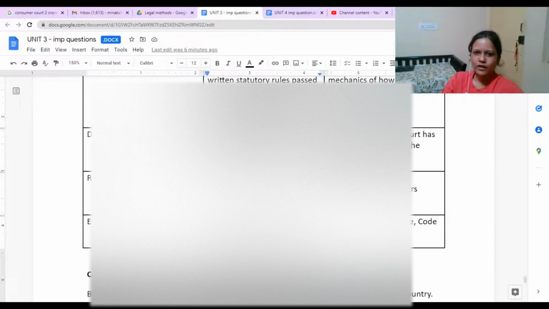Okay, but when we talk about procedural law, it deals completely with the matters inside the court. What would happen inside the court? Procedural law tells us that. Substantive law tells us mostly what happens outside the court. If theft is happening or any other type of crime, mostly it is happening outside the court. So once something has happened, how functions would happen inside the court, both the things are given in two different types of legislations.